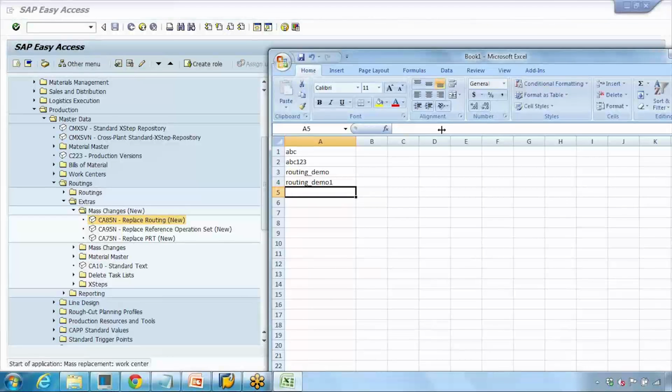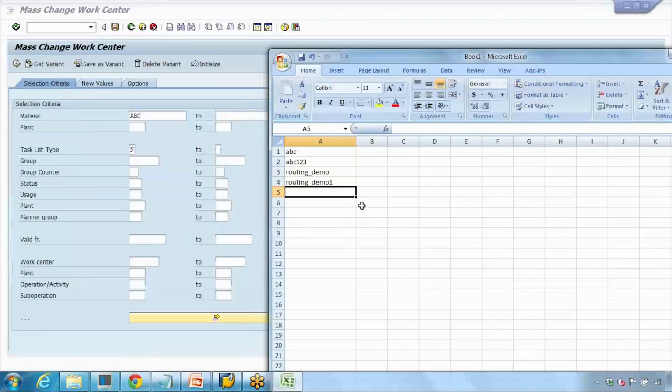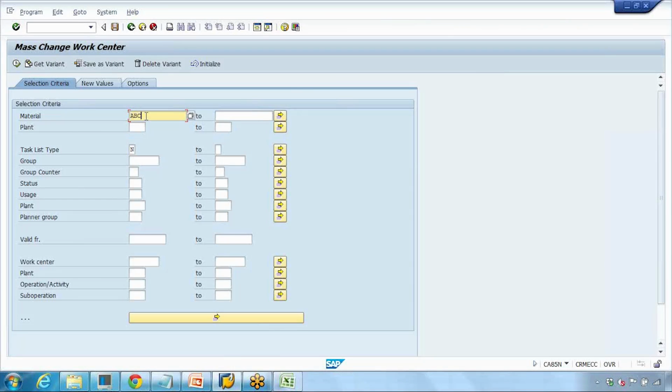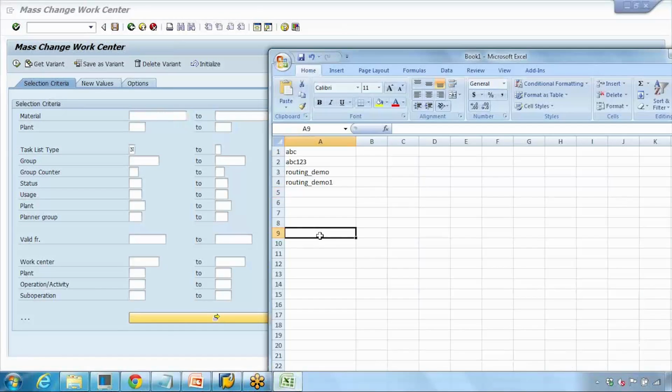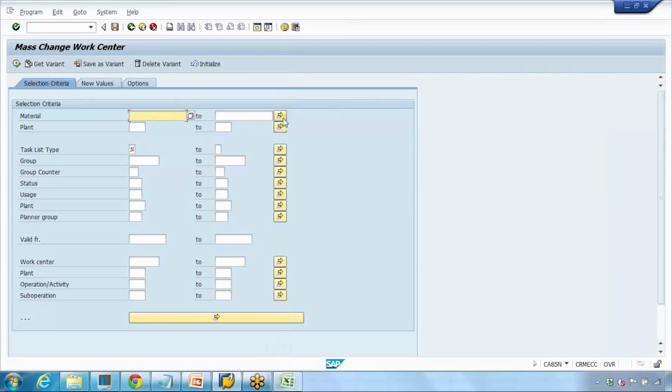So probably you got a list like this in the Excel file that you have downloaded from SAP, and all of those materials you want to change. Here in this screen you can enter a single material, or you can enter a range of materials. For example, I can say 80000 to 80100, like this. You can enter a range, or if they are random materials, not a range, you can copy from the Excel file wherever they are stored and click on this button, and next we're going to paste it.